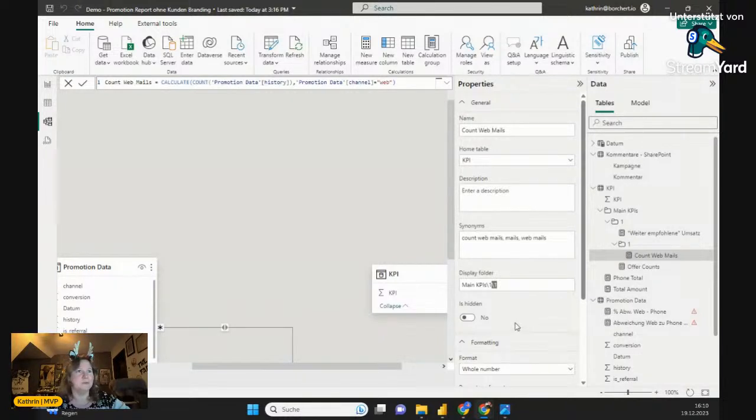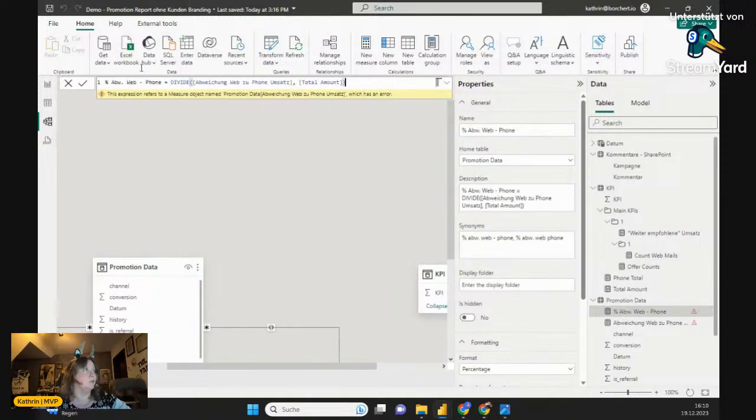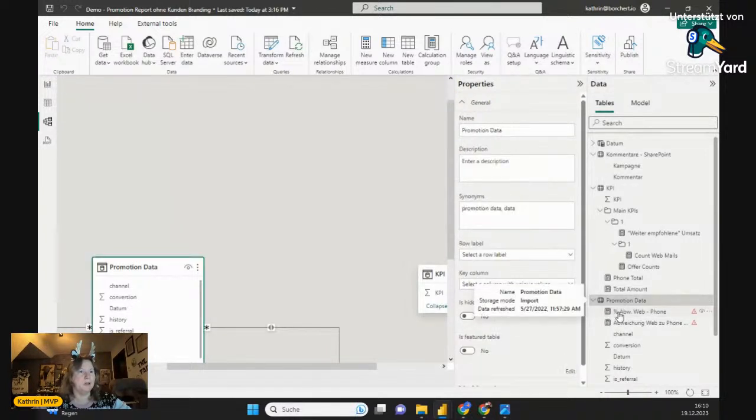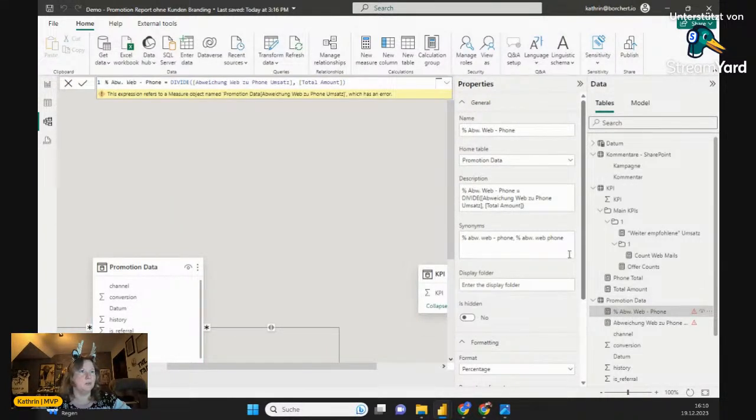So next one. For example, you want to describe specific measures. If we go to my phone analysis and I want to describe it a bit more, I can click on the measure, and then you see here in my synonyms and in my description, I already put my name in it.